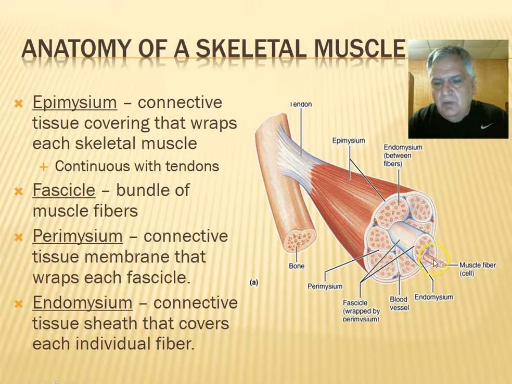All right, so we look at this diagram and we can see this muscle fiber pulled out, but we can see that there's a little white wrapper around each one of these individual muscle fibers, and that little white wrapper is referred to as the endomysium, not to be confused with the perimysium that surrounds the entire bundle of muscle fibers or the entire fascicle.